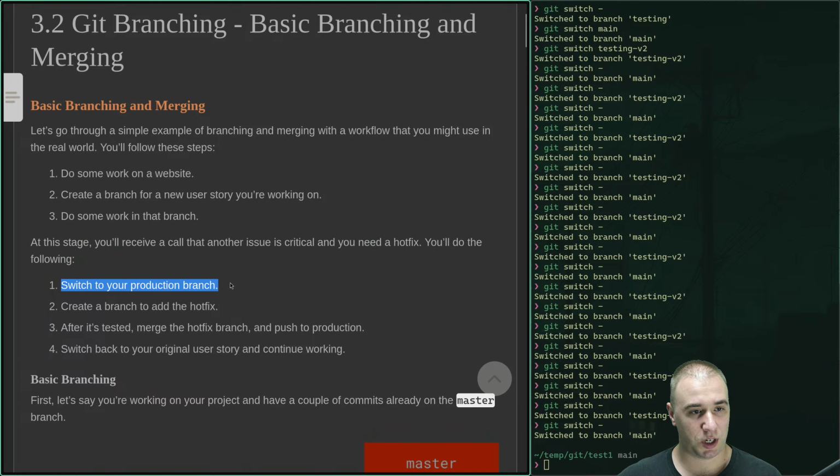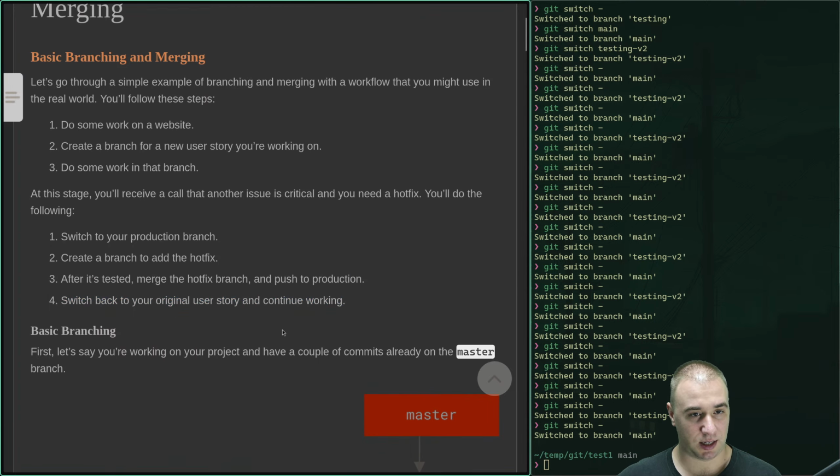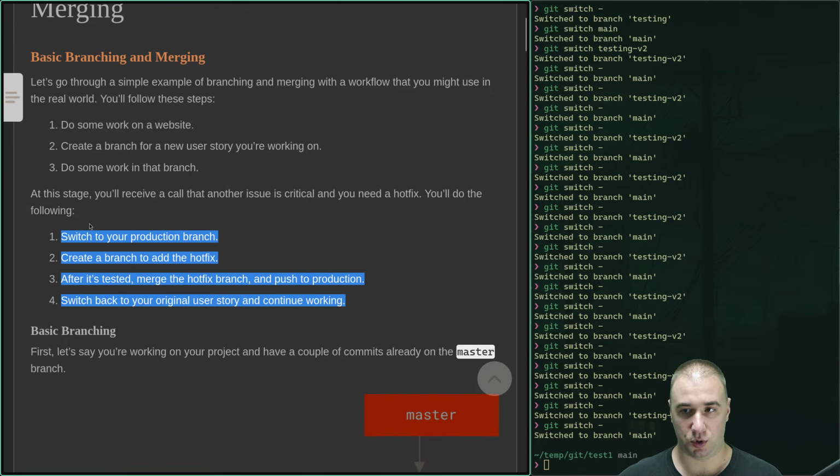You switch to your production branch, create a branch to add the hotfix. After it's tested, merge the hotfix branch and push to production, switch back to your original user story and continue working. Exactly. So it's often that you actually want to switch around between things. Well, let's say I'm waiting on something here or something is urgent. You might often have separate branches for separate things you're working on.